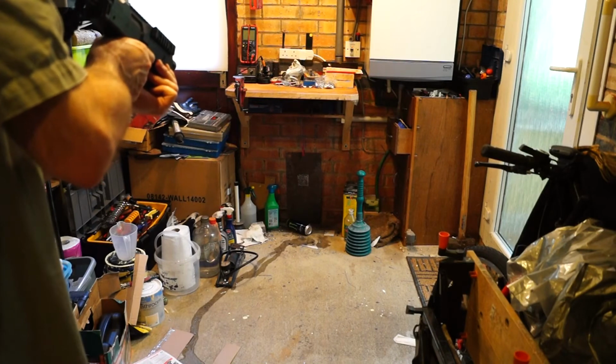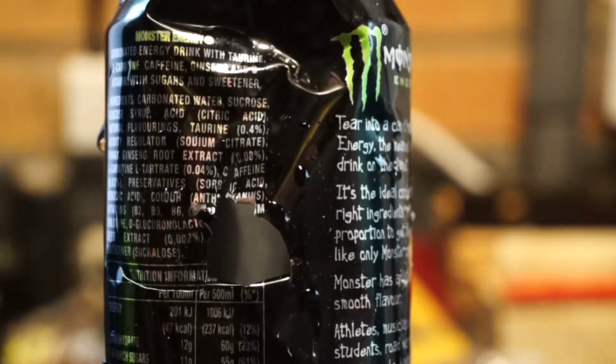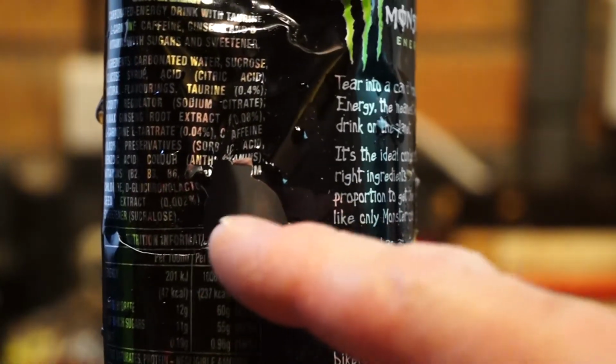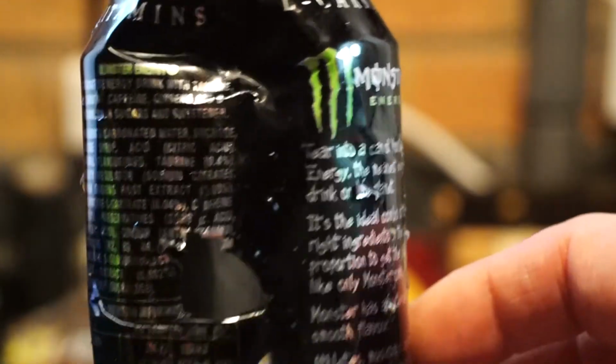Safety off. Seven. And we're out. Let's just take a look at the tin can. Here's the entry holes here. Made a nice little hole. This dent here is what knocked the can down eventually.